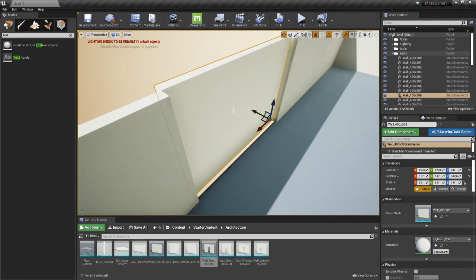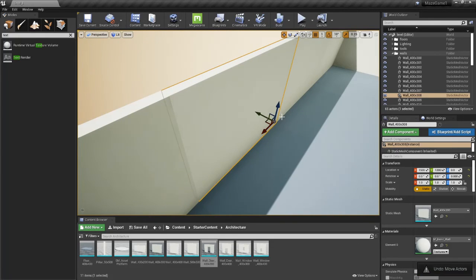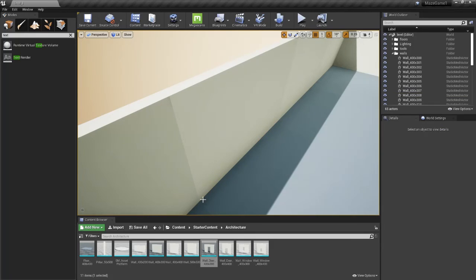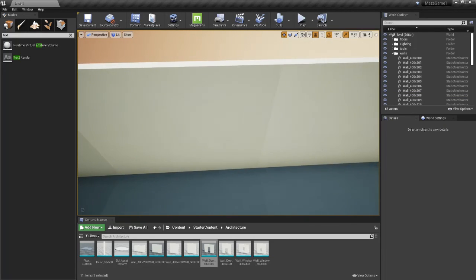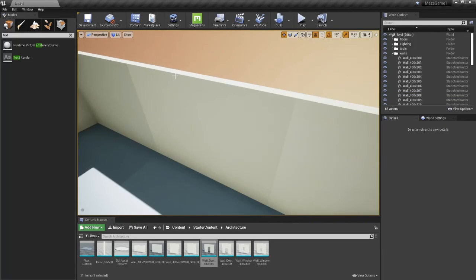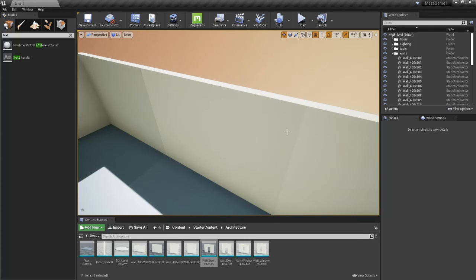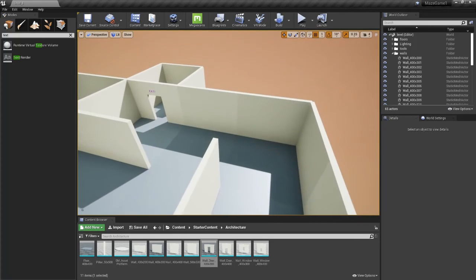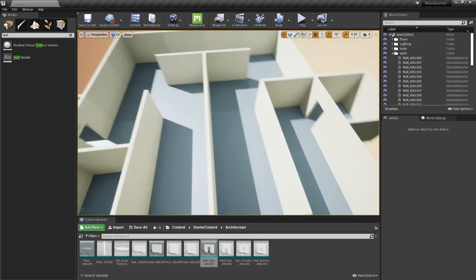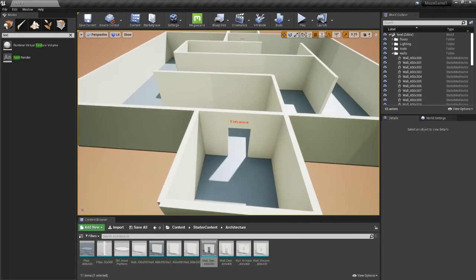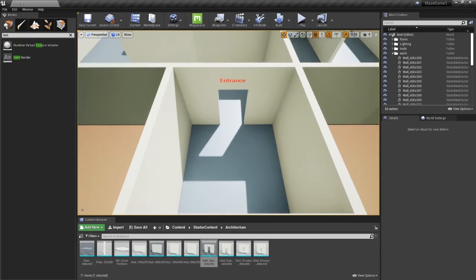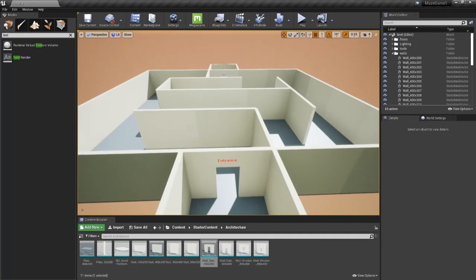Now, the reason we get these lighting mistakes, where you're seeing an edge here, is because we have those. And Unreal Engine's trying to calculate based on the fact that these are separate items with a divider down the middle. So if we were using a mesh that didn't have that, then we wouldn't have this issue. However, we're not going to overcomplicate things, so don't worry too much about that. We will almost certainly cover that sort of thing in later modules.